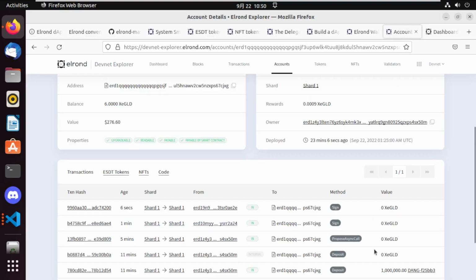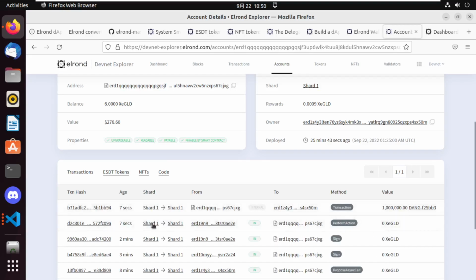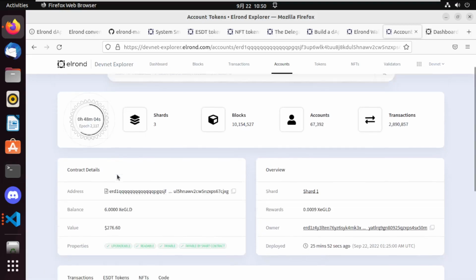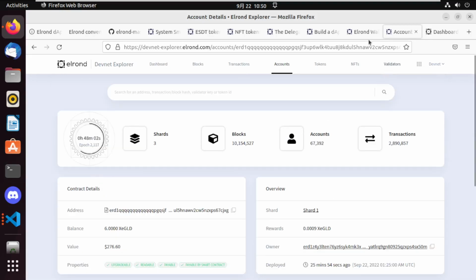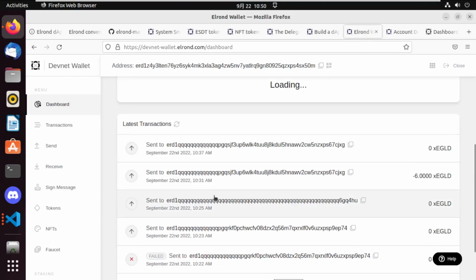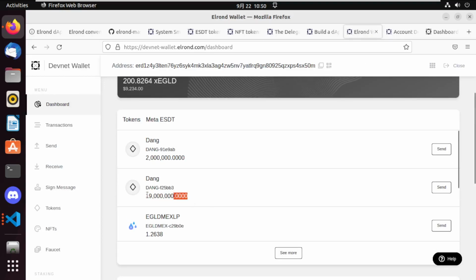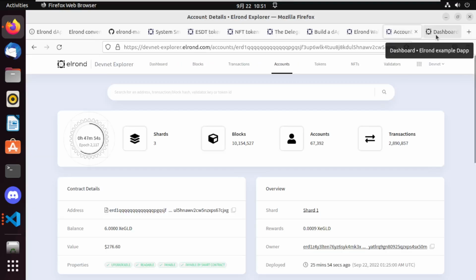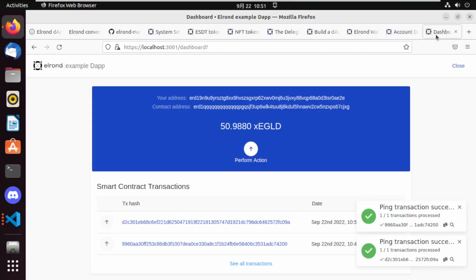Okay. And there we are. So we performed the action, the vote got approved, and it's transferring the dog back into the wallet of Adam. So if we go to ESD, yep, looks empty. Go into the wallet. You'll see he got his dog back. Alright. Fantastic.